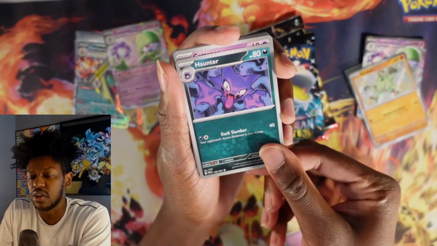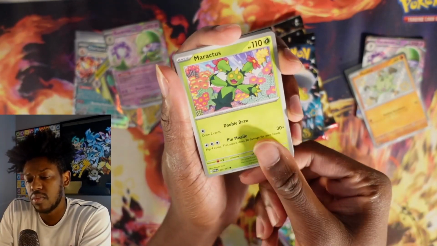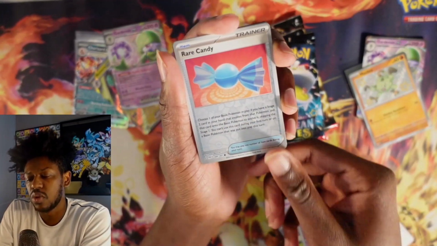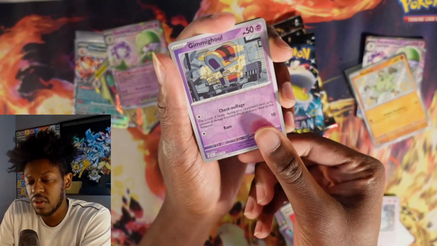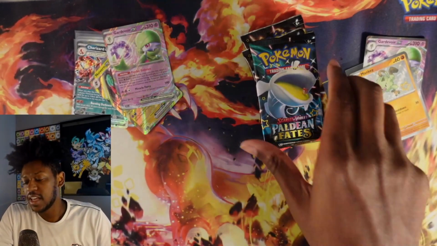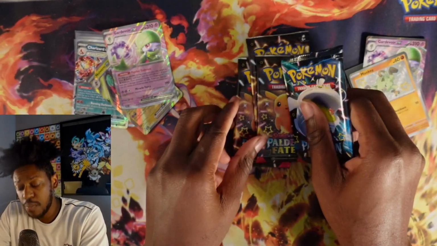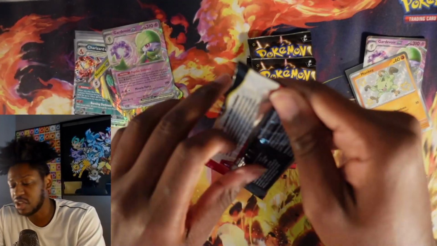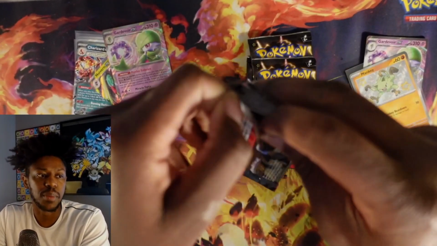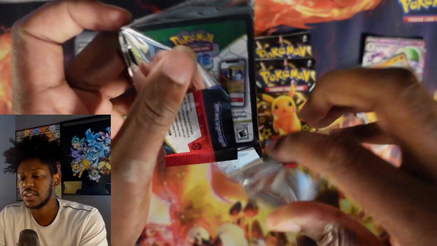Look at beautiful little Fido, Haunter, Cottonee, Mardicus, Schwoobat, Artisan, Curlia, Rare Candy on the reverse, Gimmigo on the reverse, and Houndstone on the holo. And how many we got left? Four packs left, and we got three holos in a row. I did save the Pikachus for last, so the Pikachus have to have some bangers in them.